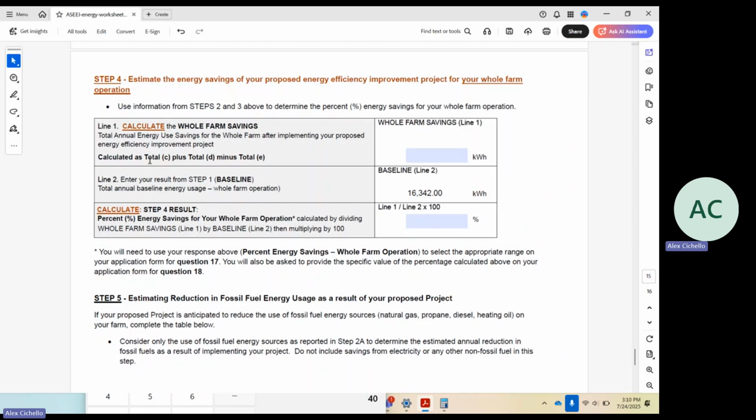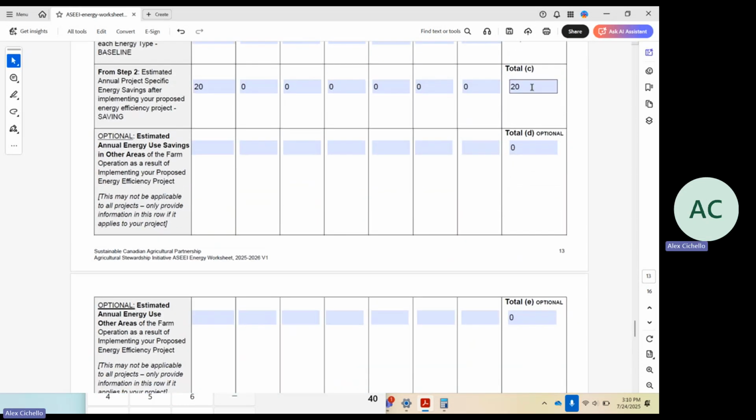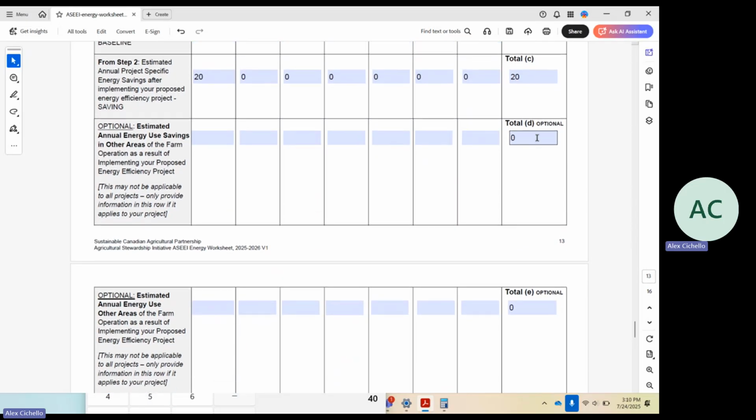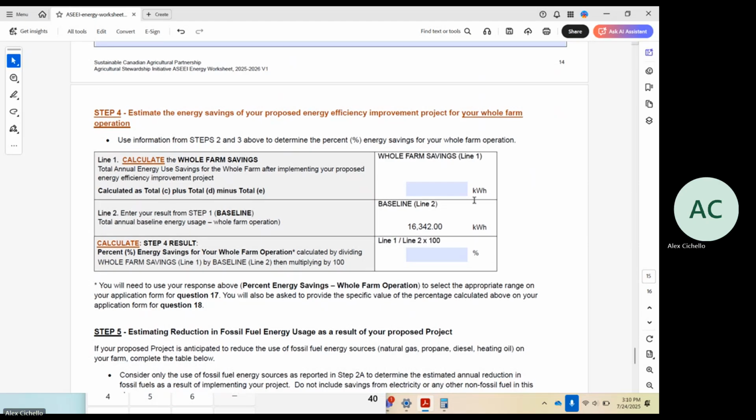So we need to calculate the total as C plus the total D minus the total E. So our total C, which is 20, plus the total D, which is 0, minus 0 is still 20. So 20 kilowatt hours.